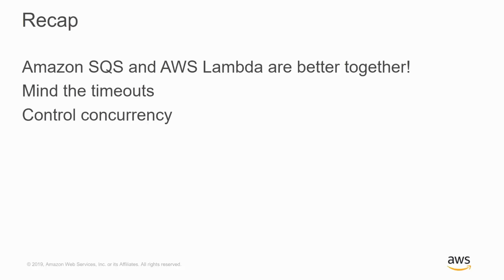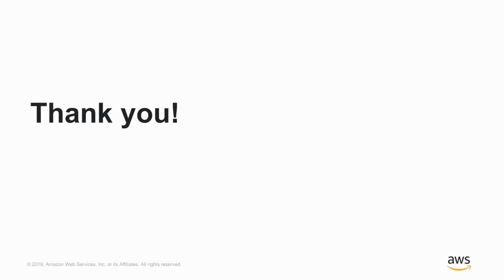And remember about controlling the concurrency of your Lambda functions to protect your downstream dependencies, if there are any that would suffer from increased load, or just to have an expected allocation of resources in case one of your Lambda functions bursts. All right, so that's it, but I actually have a few extra slides that I want to talk about.